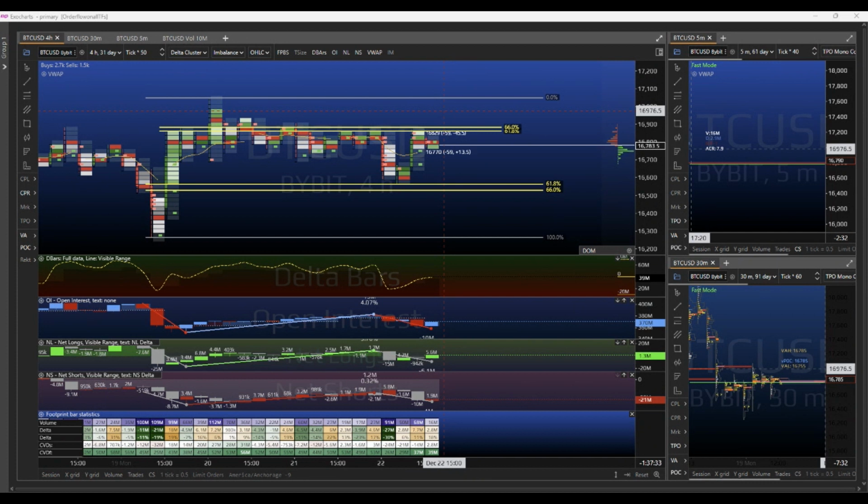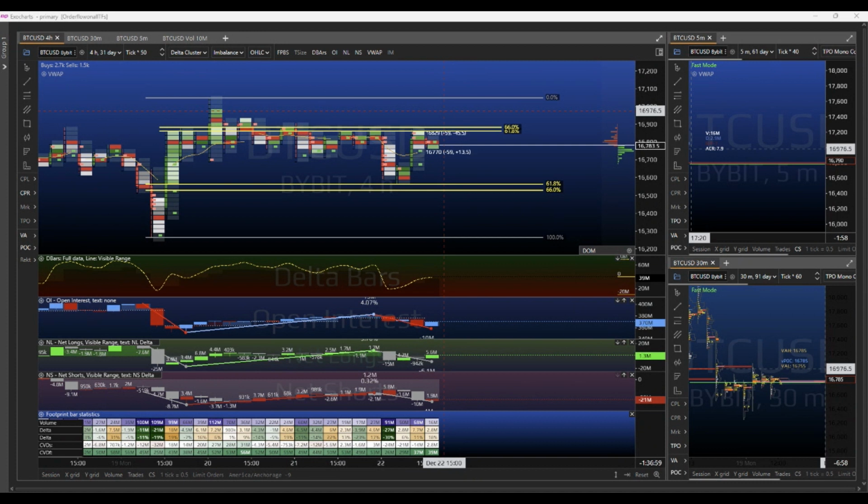16,890 and 17. You know what this reminds me of? This little range here reminds me of when we were in that range at 20,000, when I was looking for price to take out 20,520. That high just would not get taken out for the longest. It finally did, but it wouldn't take it for the longest. This is kind of symbolic of that, like this high at 17,073. Just take that high, because we haven't changed market structure until we take that high.